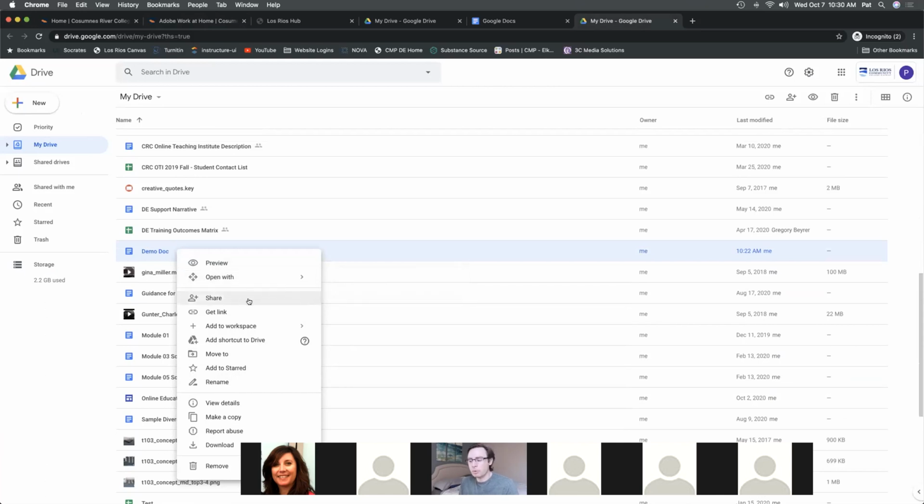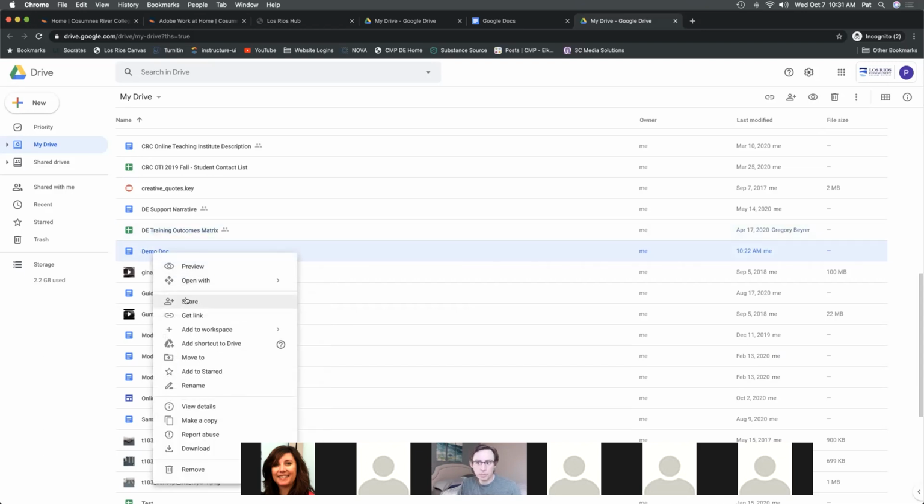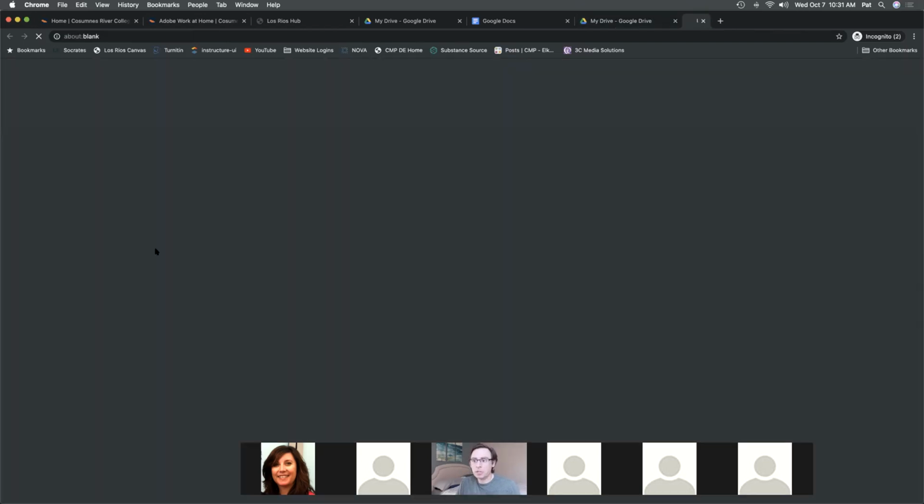But now I want to talk about the sharing functionality, because this is a big part of our Google experience. We want to be able to create this file and then provide it to our friends, our colleagues, our coworkers, whomever. We want to be able to share this document with the greater internet community. And this share button is where we want to go. There's two doors into this room. The right-click menu gets you the share button. In addition, you can also get access to the exact same sharing system by just opening the Google Doc.